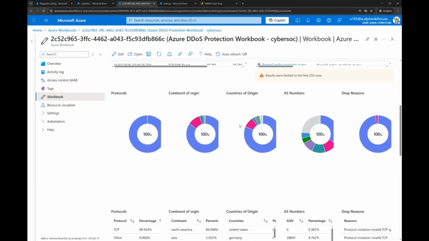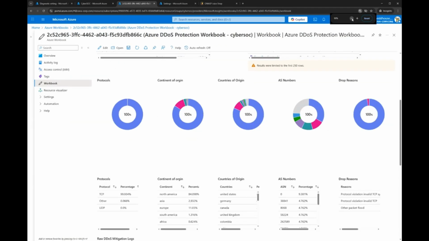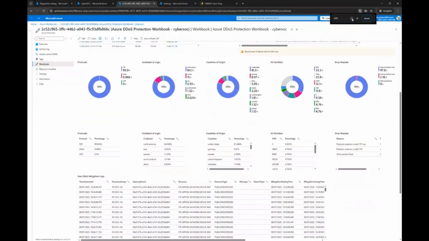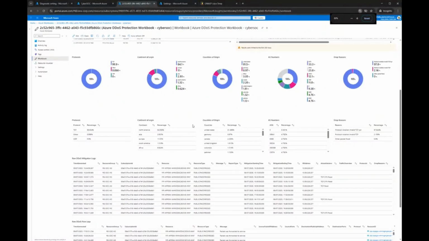As you can see here, this is not clear because I'm zoomed in, so I'm going to zoom out for just a second to give you an idea of how it looks. This is how it should look in general.